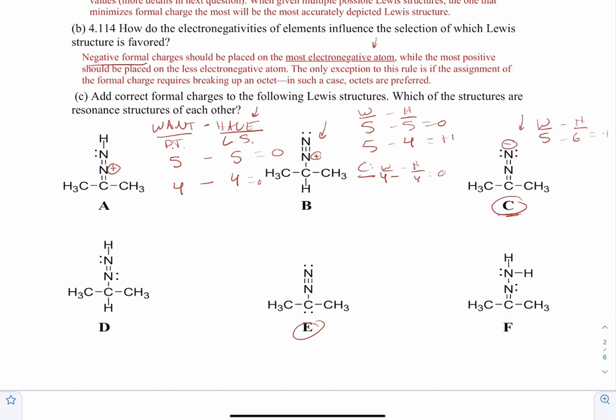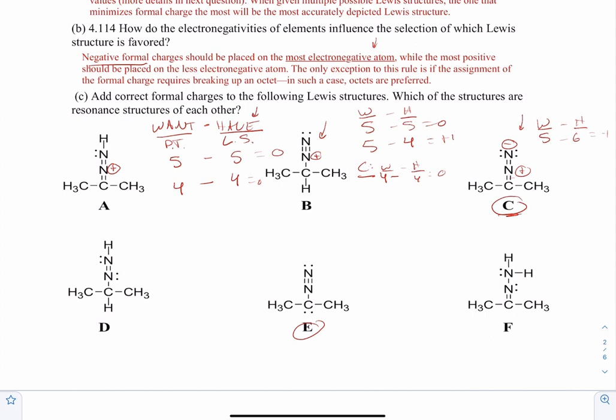I'm just going to put a minus sign, which is pretty typical, conventional when we write formal charges. We just put the minus if it's just 1, or a plus if it's just 1. And then this nitrogen, it's got 1, 2, 3, 4. So I'm going to put a plus sign right there because it wants 5 but has 4.